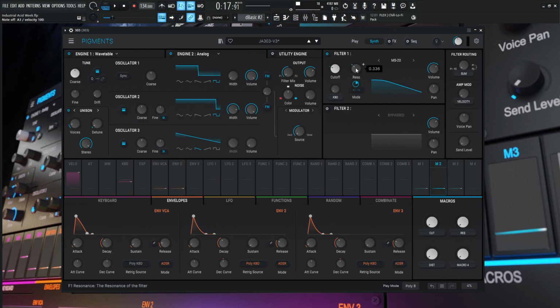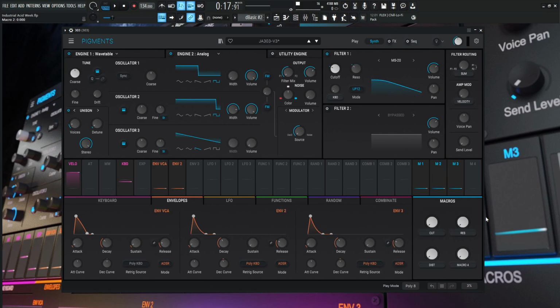Now our resonance knob is kind of interesting because we have this knob all the way down for our macro that's controlling this resonance, but right now it is at 0.336. So we did increase it a little bit. And if we hover our mouse over this macro, we can see this little distance here that you're going to be looking at over the knob is the distance that this macro has to control. So as we move this macro, we can see that little blue light kind of going back and forth within that range. We can see the filter acting accordingly.